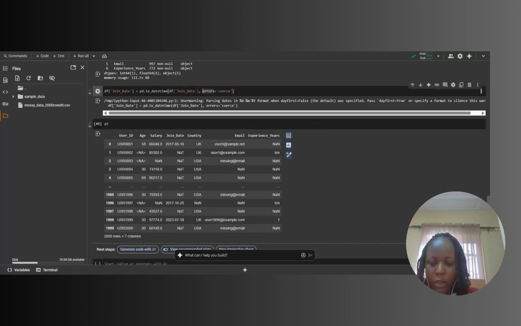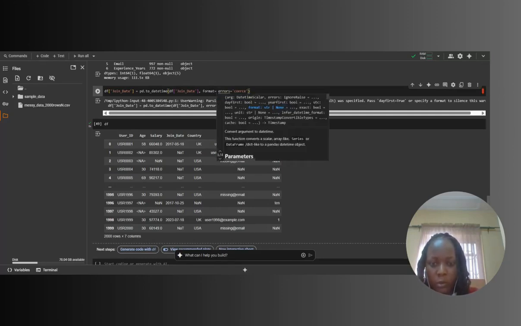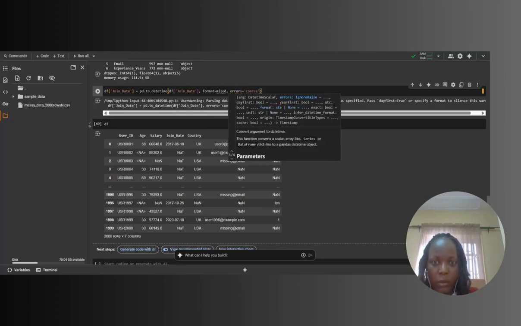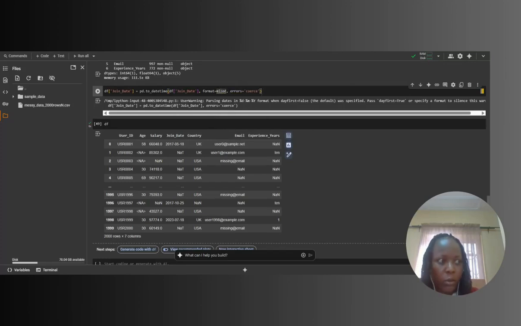So I need to put format equals to the next.